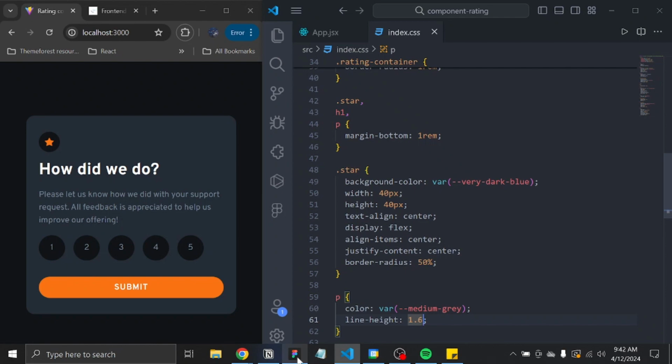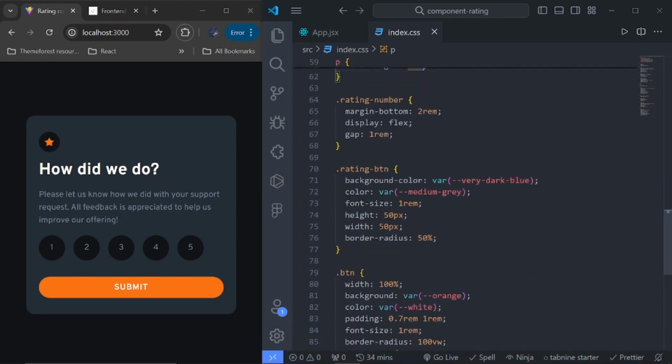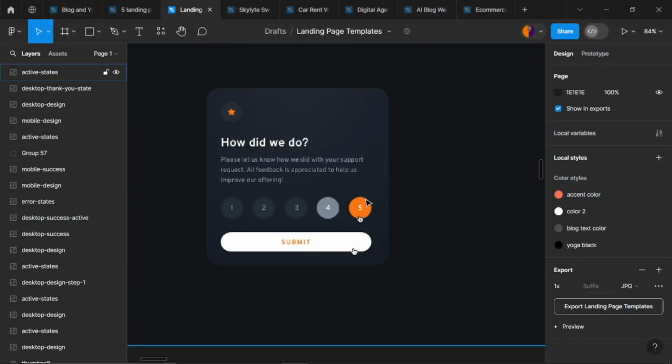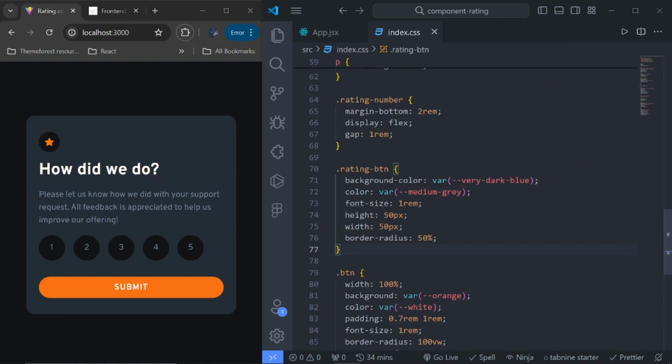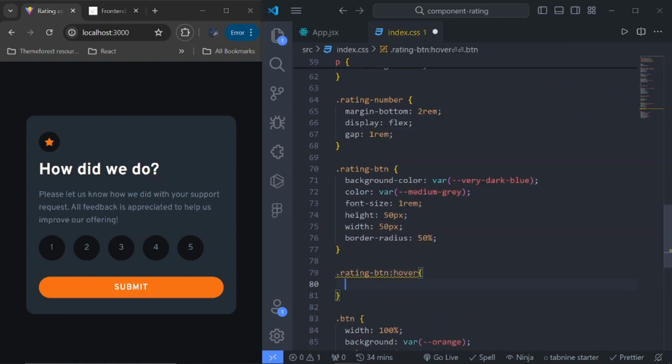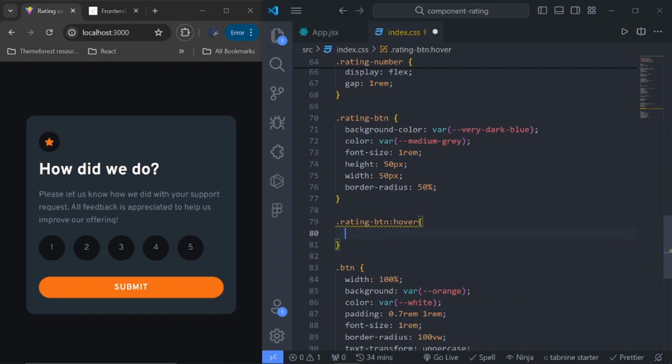So now let's add the hover state to this button right here. So to these buttons now, as you can see, the hover state is this one, as well as these two, while the active or the focus state for this is this orange button. Okay, so what we need to do right now is to add a hover state to it.